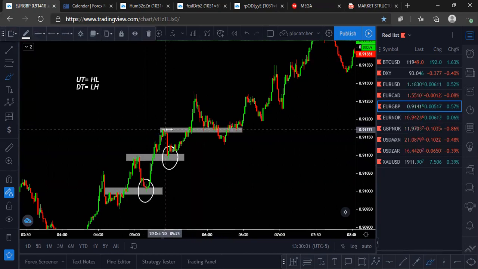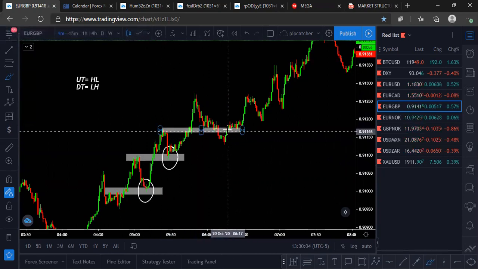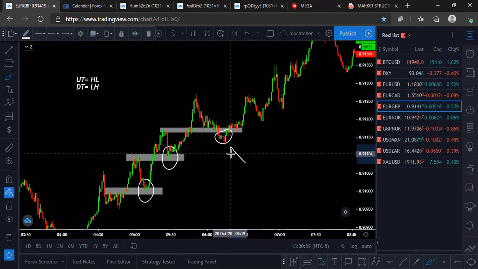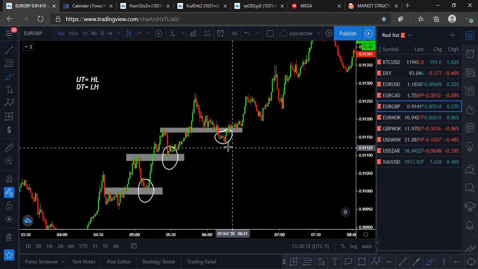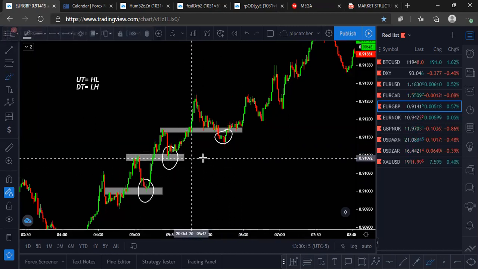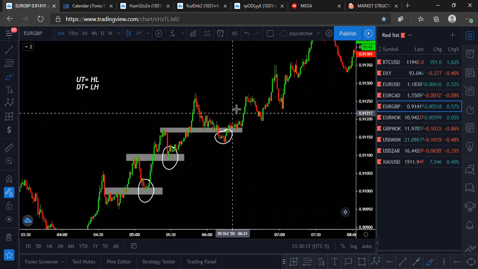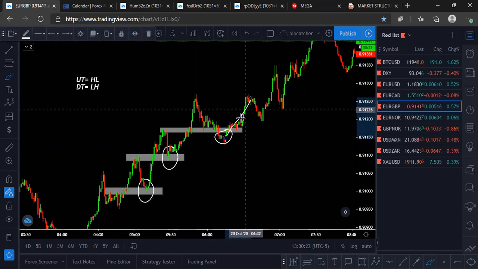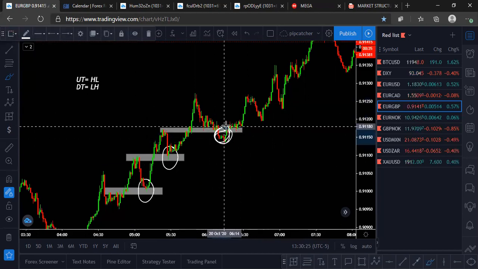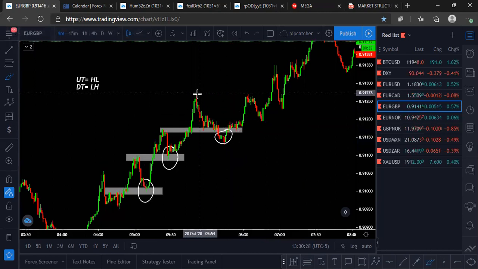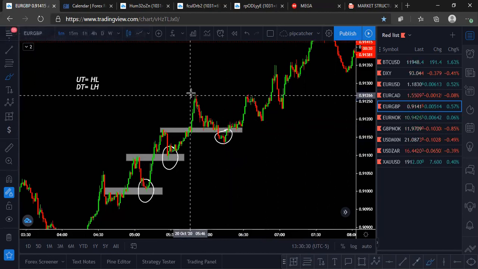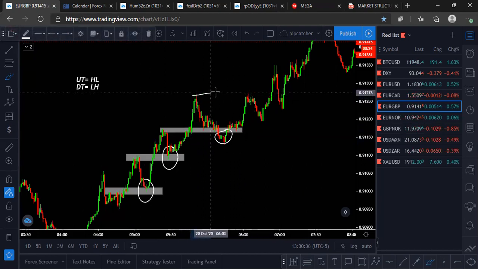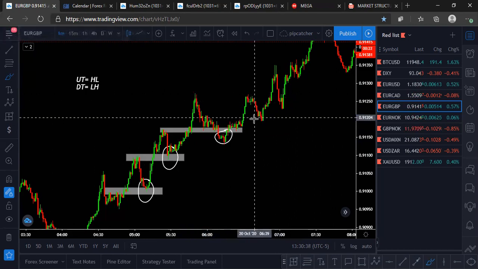So we see this area here, and there was another higher low. This low right here did not break lower than this low, okay? So we are still bullish in this area. Now what happens next? The market trades up from your point of interest and breaks previous structure. There is this high, but if you notice, there are around equal highs. So this is kind of indecisive market structure.